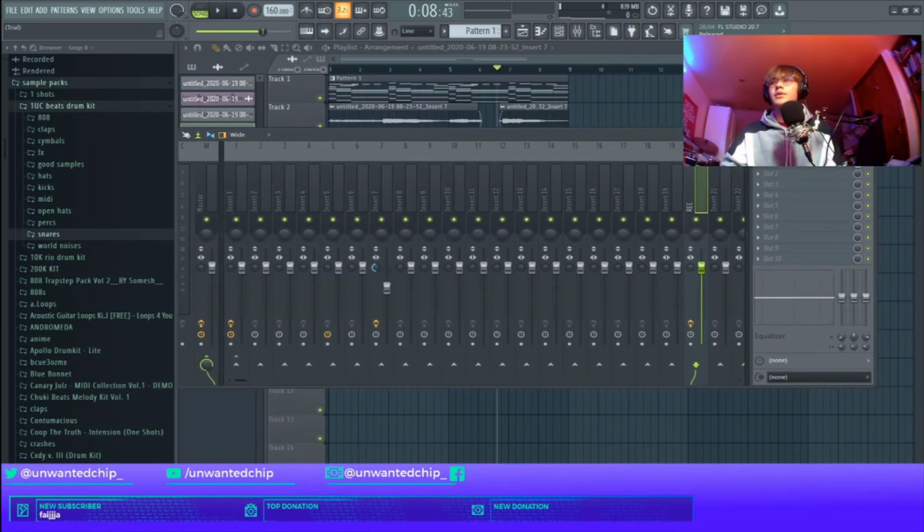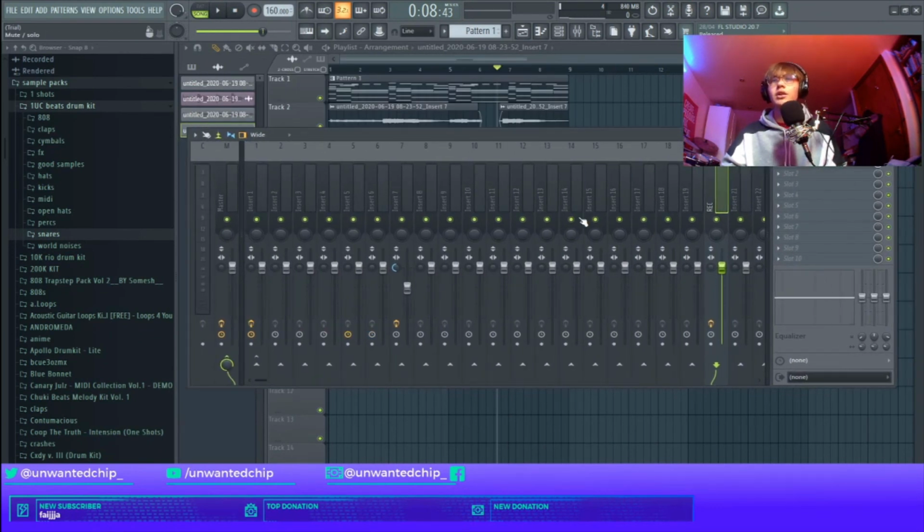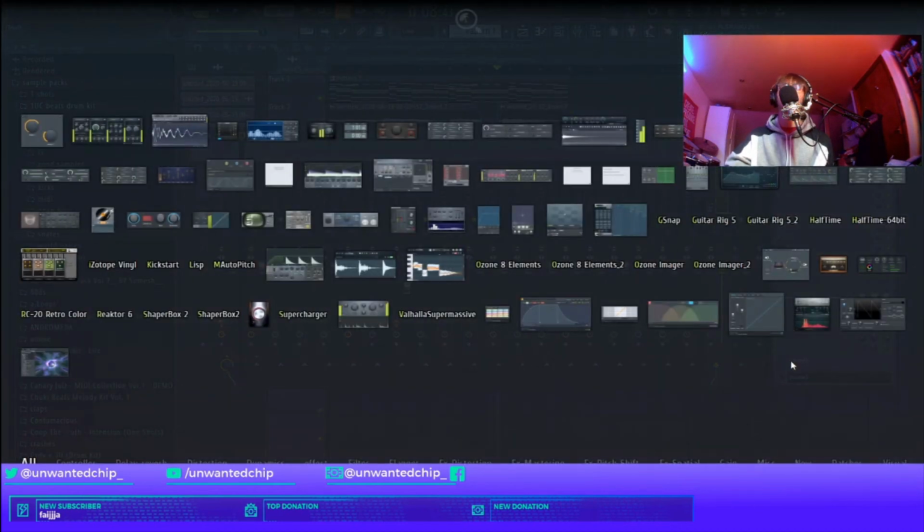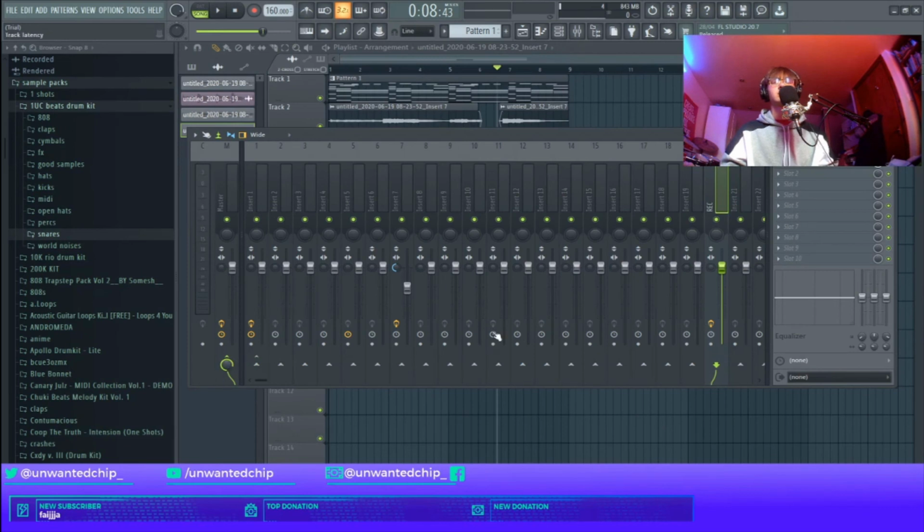Let's do a little quick recap of how to record your vocals in FL. So you want to go up here, it says none, oh damn. What you want to do is go to a mixer track, select any track. I'm on 20 right now. And then press where up here it says none, it's a little drop down menu. If you have it attached to your interface, then your mic should appear here. Then you just press whichever one is your mic. So I pressed one, cool. I didn't actually want to press it because I don't want it to load up.